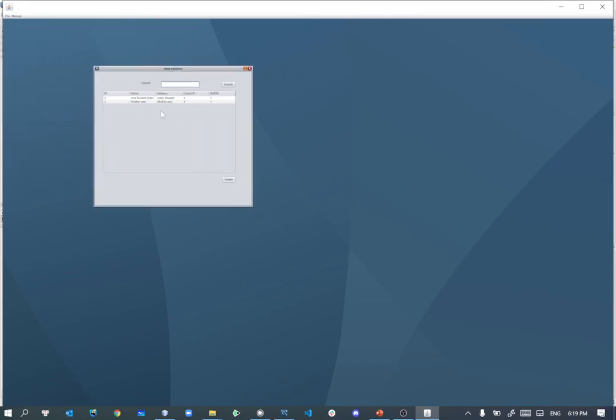The students' information is here, already loaded. So I have ID, name, address, cohort ID, and staff ID. If you would like to search for, let's say, the student with video, then it has video there, click on search. It doesn't work yet because I didn't do that function yet, but it should work. So we'll perform that for now.